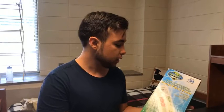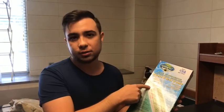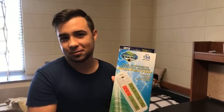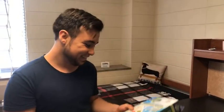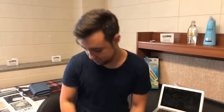What it does is, if there's like a lightning storm or something that could damage your TV or your microwave or any other electric device that you have, this thing actually has a little fuse in there. So this thing would break instead of your TV, and this is like $34. Beats a $34 TV. Exactly, that's a lot of money. We highly recommend getting a surge protector with the fuse that will break instead of your computer. Additionally, we do recommend that renter's insurance is something worth considering. You might talk to your parents about whether you're covered under their renter's insurance, or you might consider getting renter's insurance yourself. It never hurts, and it's honestly not that expensive, but it protects all of your stuff.